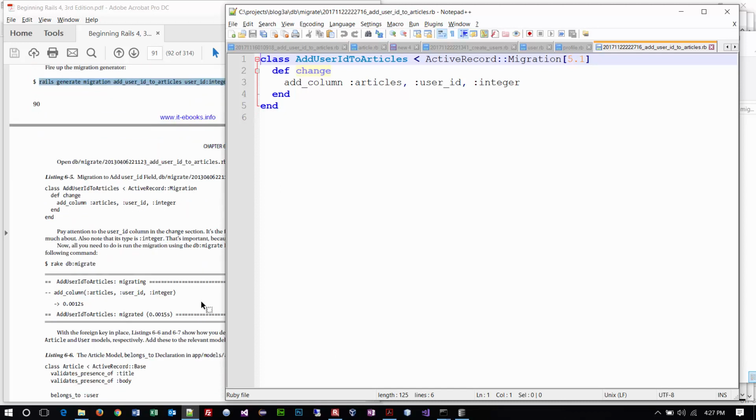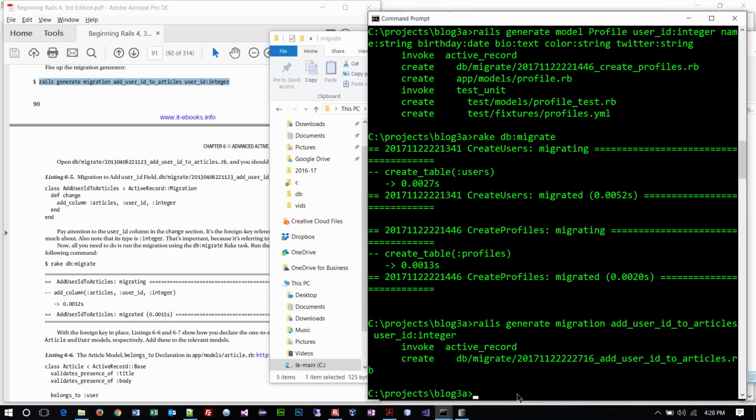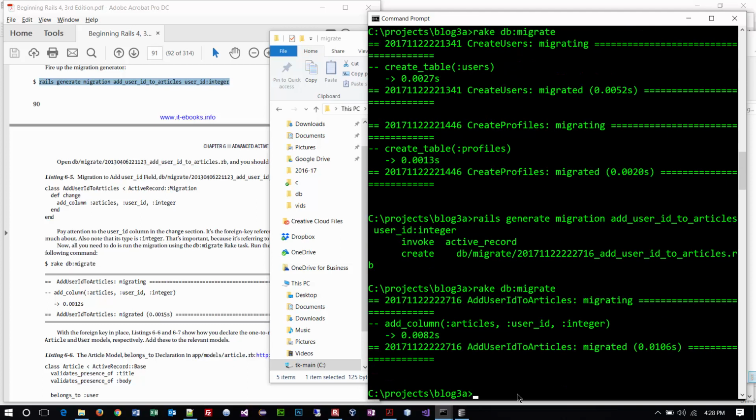All right, and that seems okay to me. So that's all saved and set to go. We're just verifying that it did the work. And now at the regular prompt, we are going to do the rake db migrate, once again, to put all that stuff into the database that we just created. That should succeed.